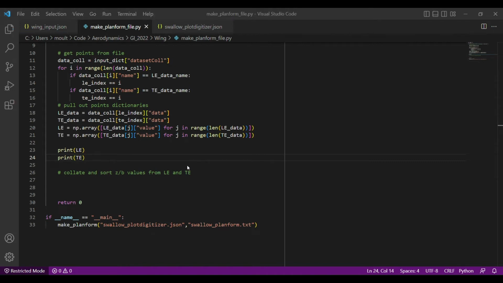So I'll go over here, cd code, cd aerodynamics, cd GI, cd wing. Okay, python make planform file. Ooh, that was fun.